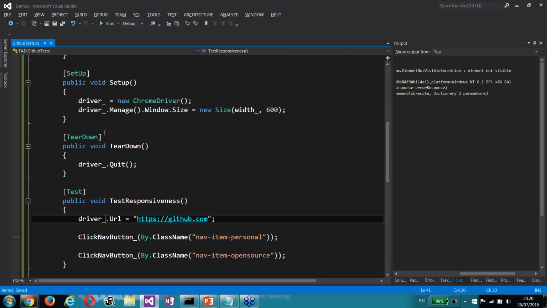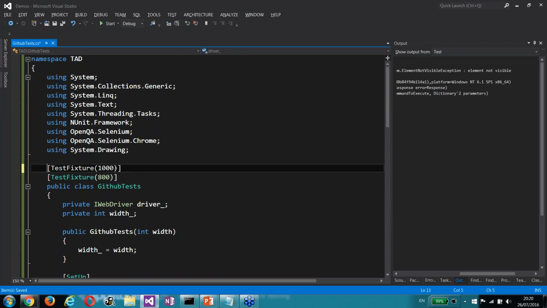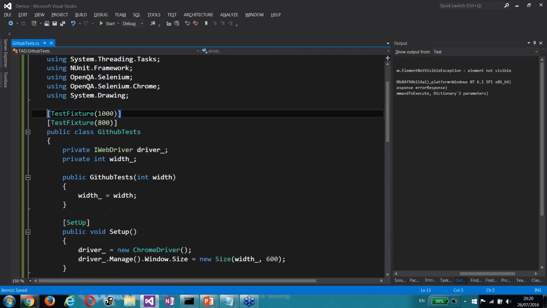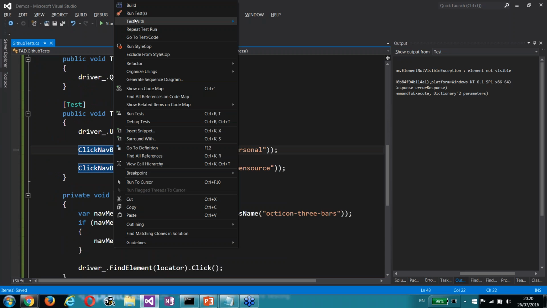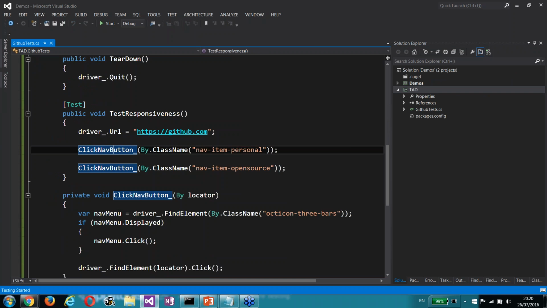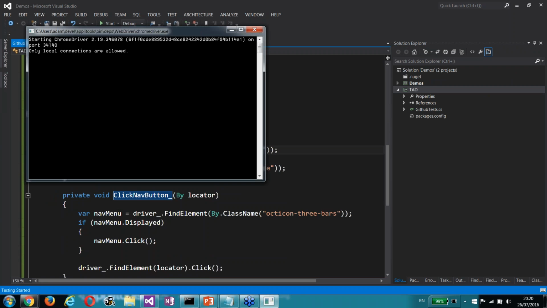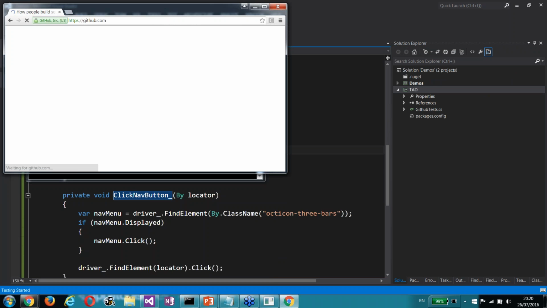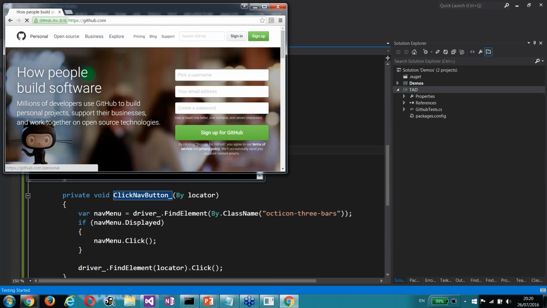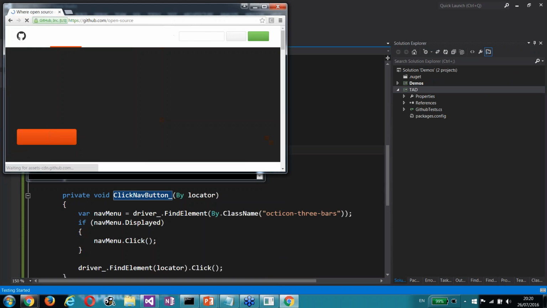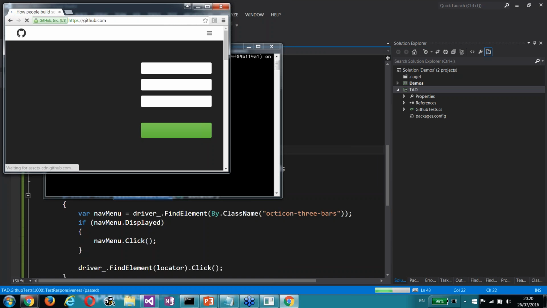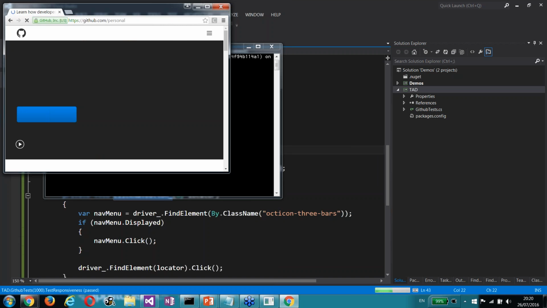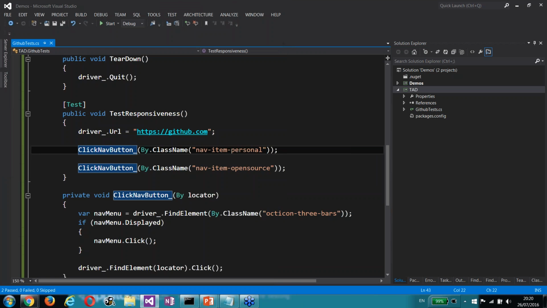And so, right now we can try and run the test on these two different layouts and see what we get. We'll actually have two tests now, right? One for each layout. So, we're starting it out. It's the first one that has the 1000 wide screen and it passed. It succeeded. And now with the 800 pixel wide, you can see that it first opens up the menu and then clicks the buttons, and both of the tests succeeded.